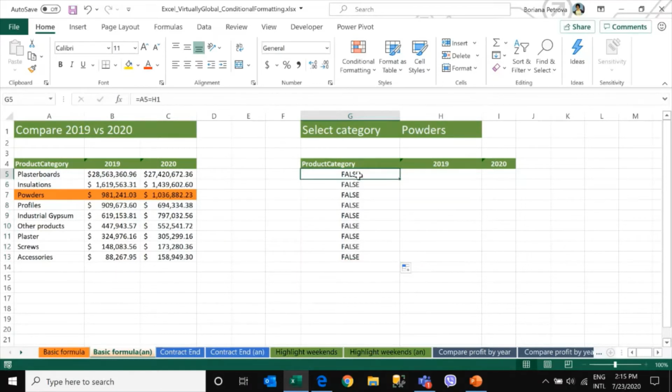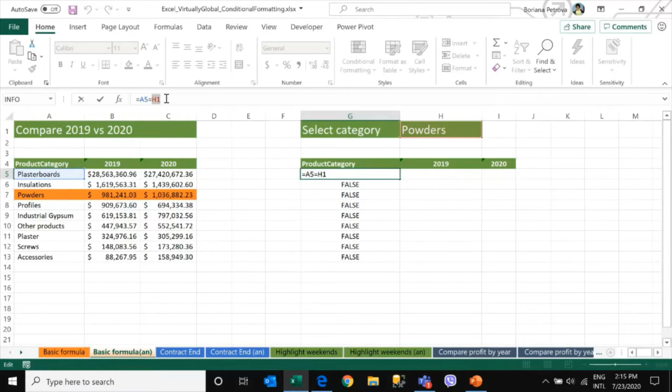selected category cell. So here, for example, as already mentioned before, we should put some absolute or mixed reference. In this situation, when I copy the formula down, I don't need to change the selected category.